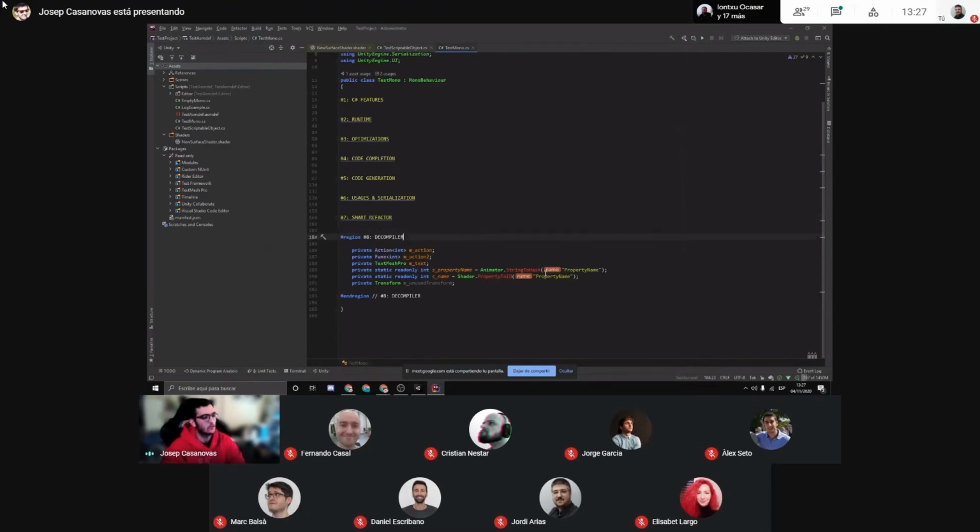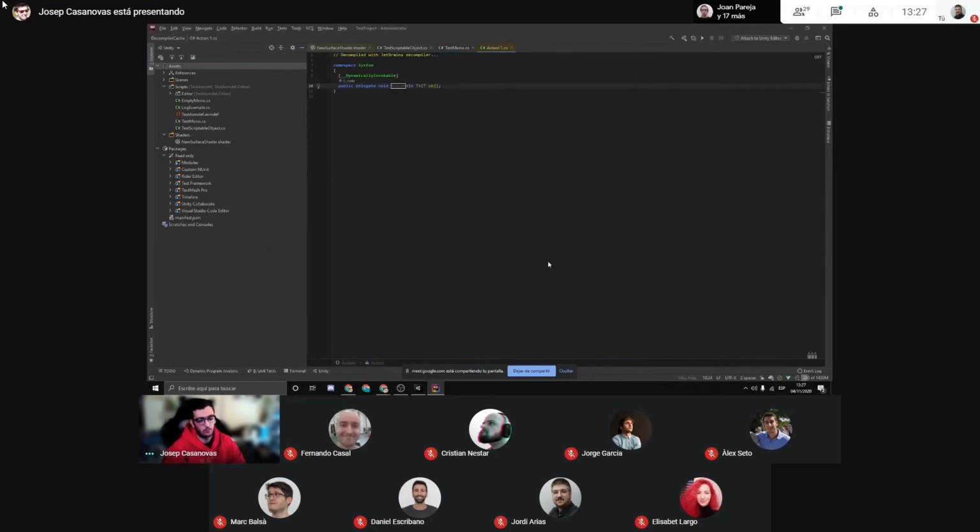So let's move on. Let's check the decompiler. I think this is one of the greatest features of Rider, and it has a built-in decompiler. We can go to the definition of any compiled code and check how it's done. By default, I think that F12 is the shortcut, but you can go with the actions menu, and you can see here how an action is set.